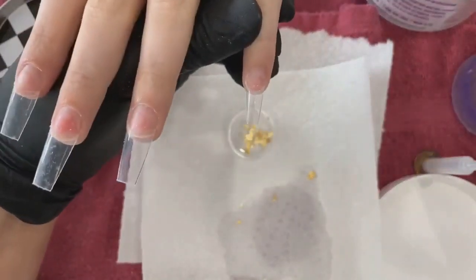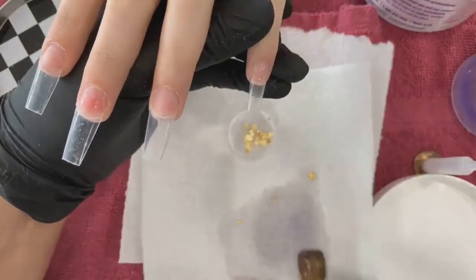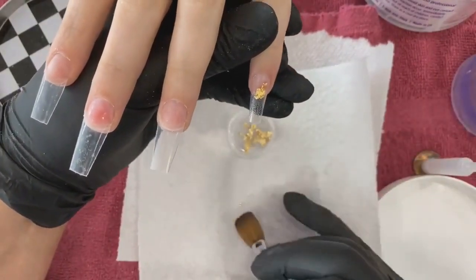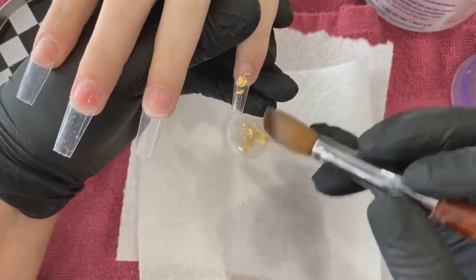Just use a little bit of acrylic. Just get it sticky and then it holds them. Tiny coat. You can glue it, you can do whatever you want. I just don't feel like taking the glue out and all that stuff.